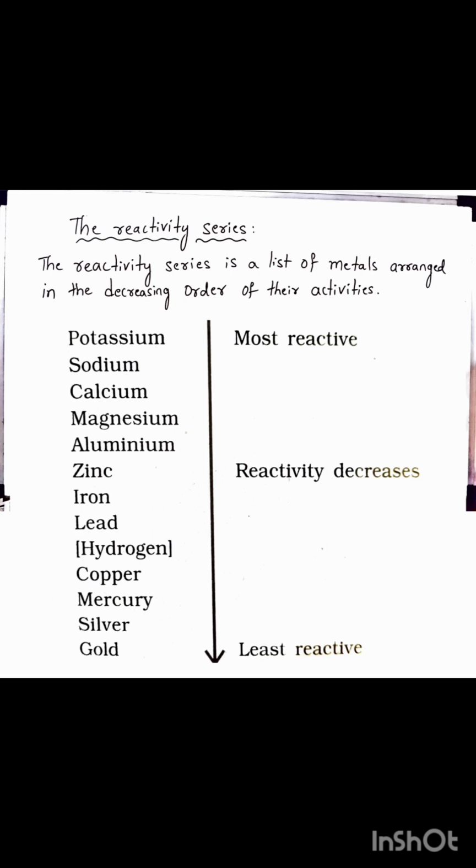You can see here the metals which are placed above hydrogen are more active than hydrogen. They are more reactive, so they can displace hydrogen from the acids. But the metals which are present below hydrogen cannot displace hydrogen from their acidic solution. Now you might have understood why copper has not displaced hydrogen from hydrochloric acid, because it is less reactive than hydrogen.